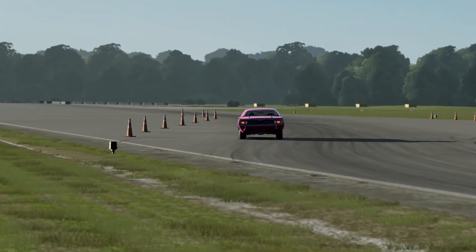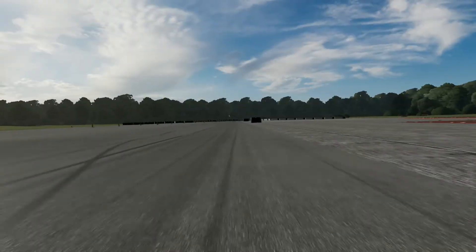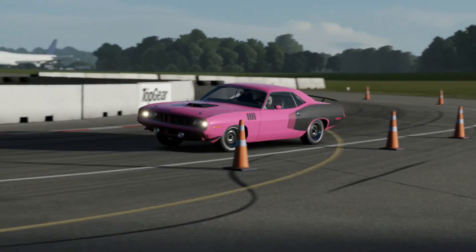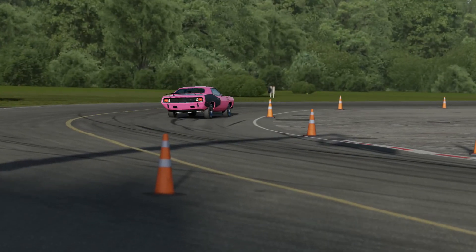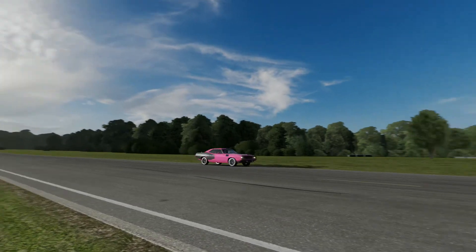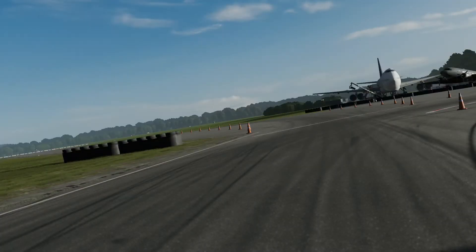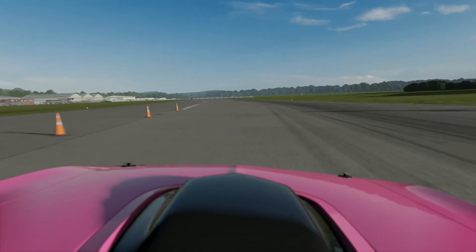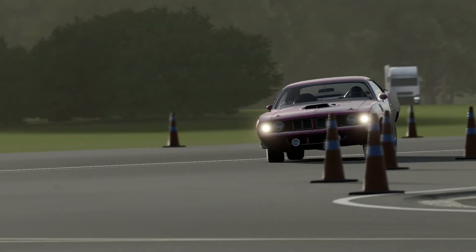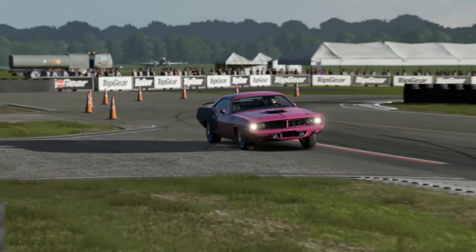Ultimately, when it comes to the Plymouth Cuda, I'm not a massive fan of this car — it just doesn't really do a whole lot for me. It's legendary, but I do prefer the 1970 model with the single headlights and different rear end. For me, it's sort of a more inferior version of the Dodge Challenger that we already have in the game, and I'd much rather drive the Challenger because I think it looks better. As far as the Cuda goes to drive, it is a better overall car than the Falcon — much easier to use, though not quite as quick on the straights. The Falcon power-wise really isn't that far off, and once you get it in the Falcon's sweet spot, the Falcon will blow this thing away. But getting the Falcon to that sweet spot is the bigger issue.